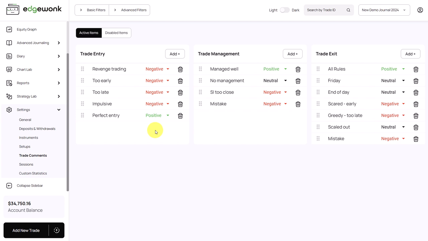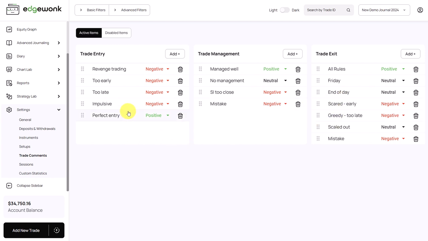In the last video, I showed you that you can assign trade entry, trade management, and trade exit comments to each of your trades, and that will unlock the tilt meter. And here you can manage and see them all at once. As you can see, we have the trade entry comments here, and then you have the rating. You can change the rating if you want at a later part very easily here, and that will then also adjust the tilt meter. In the beginning, we recommend to keep it at a very minimum basis when it comes to adding trade entry, trade management, and trade exit comments.